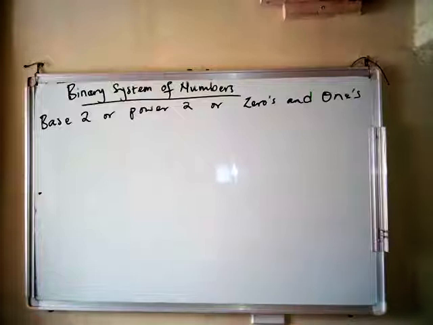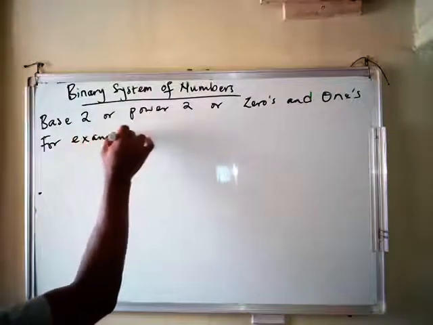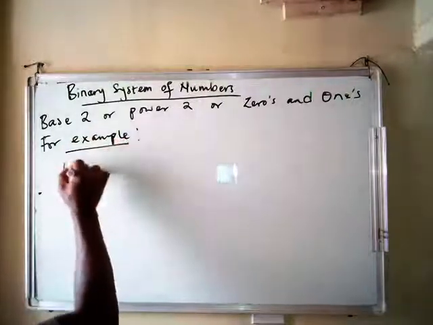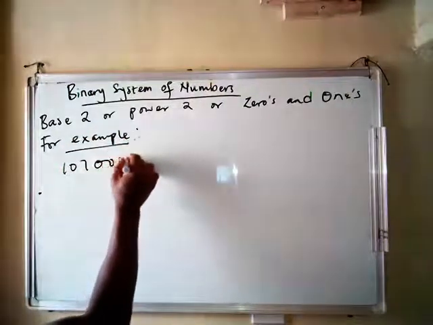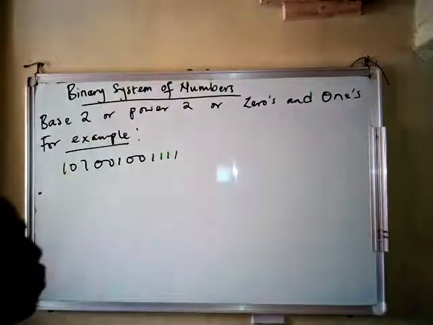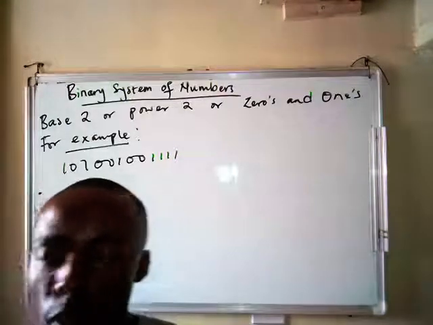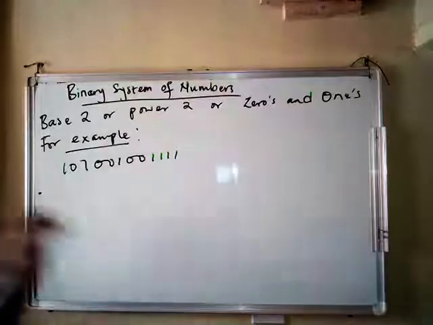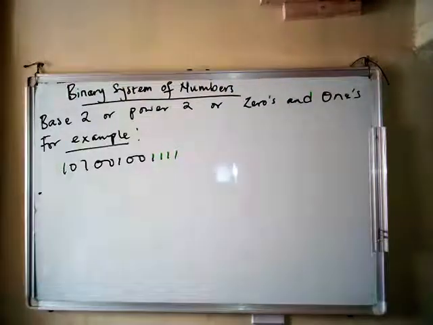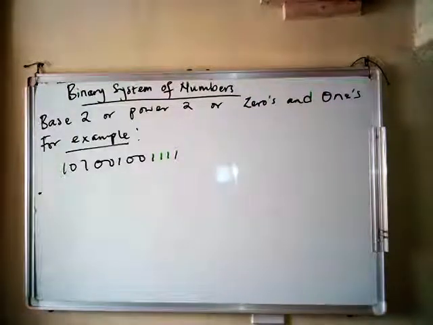That is the reason why during your expansion of binary systems, we say that base 10 you expand. For base 2 and any other base, you use your long division. Remember, what we are trying to do is to review some of these things that we have done before. You see that we expanded using powers of 10. Okay? So that's how that is done. So this is like a review of the denary system of numbers.